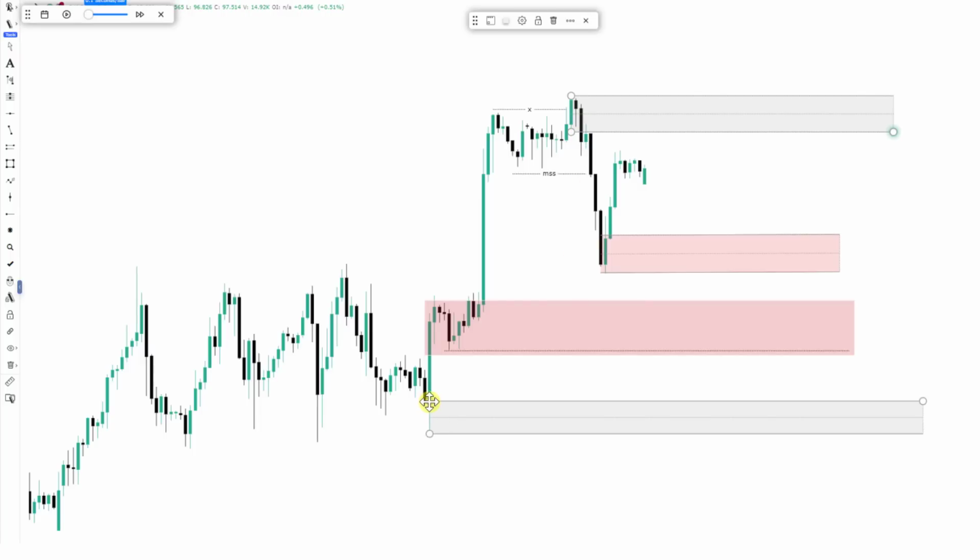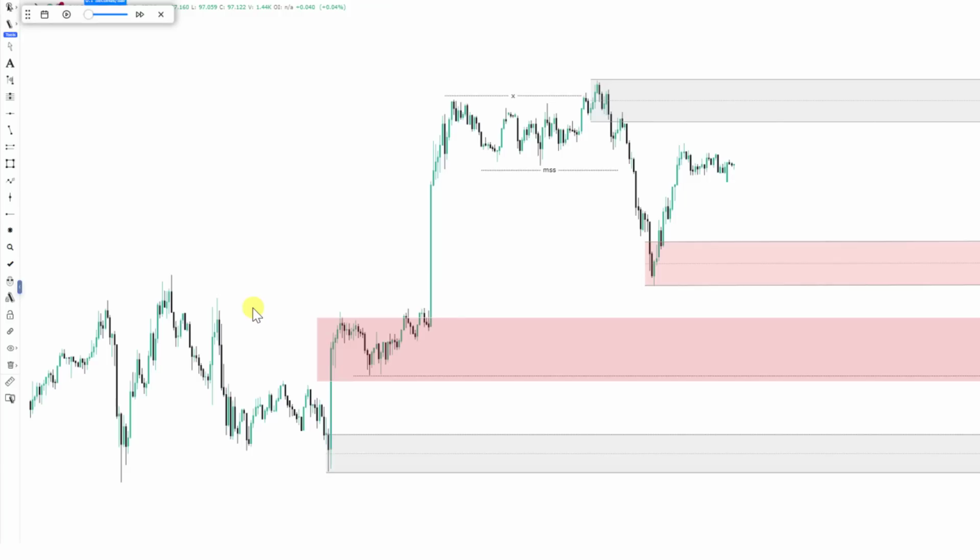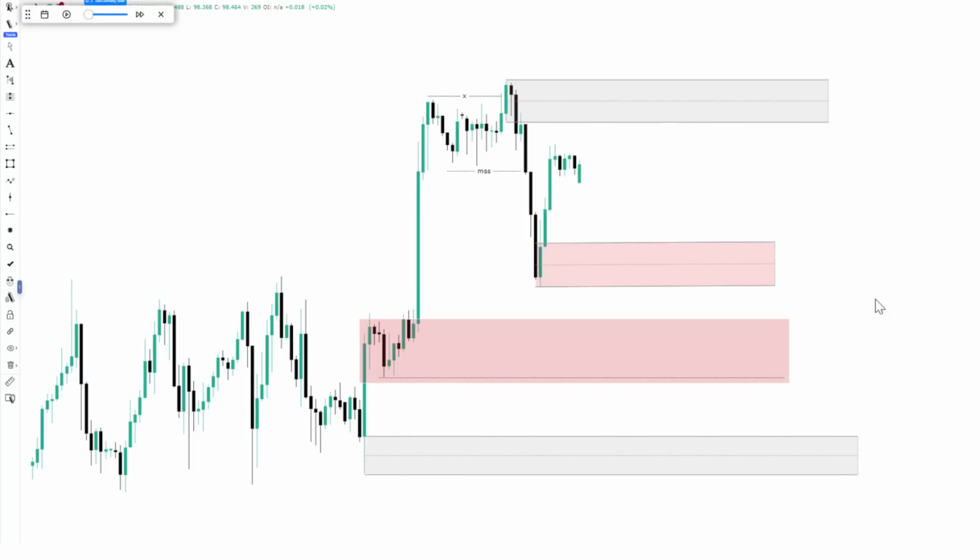Now the one we have at this low, yes, I'm marking the wick right here, and if you understand the fractal nature of the markets, if you drop to a lower time frame, you're going to see that we have another block inside this wick. Let's drop to the lower time frame. Now this is the 15 minutes time frame, and on the 15 minutes time frame you can clearly see that we have an order block right here. And let's go back to the 1 hour time frame, because we are playing on the 1 hour time frame. So you can agree with me now that it's a valid zone because we have another block when you drop to the lower time frame.